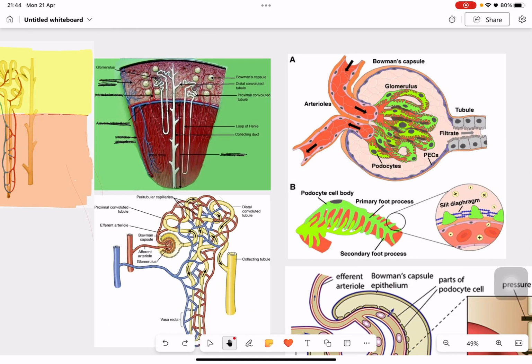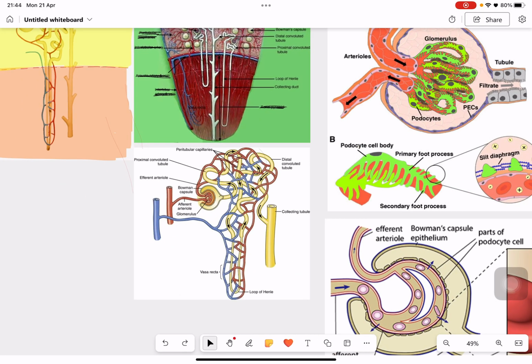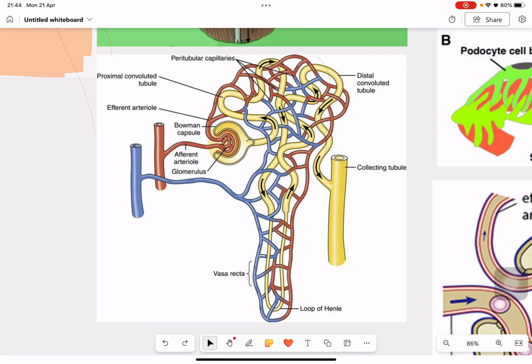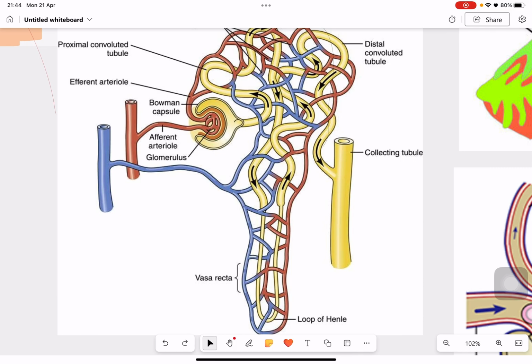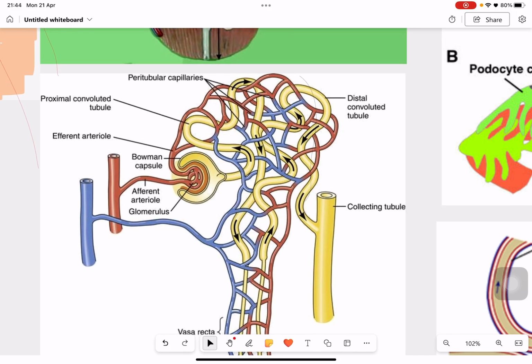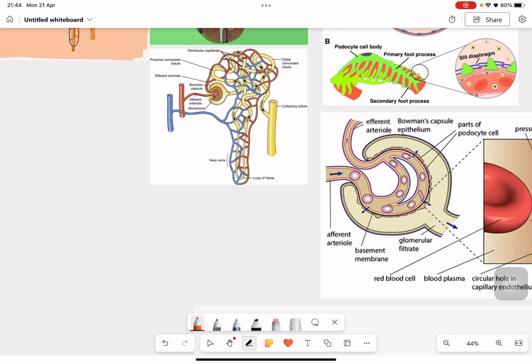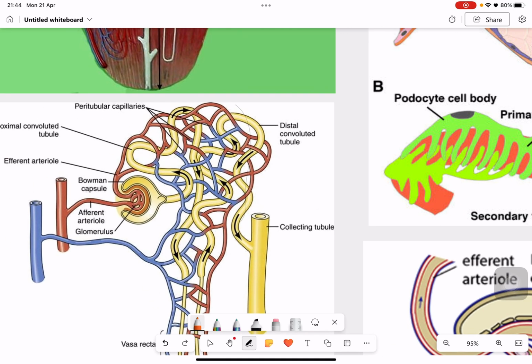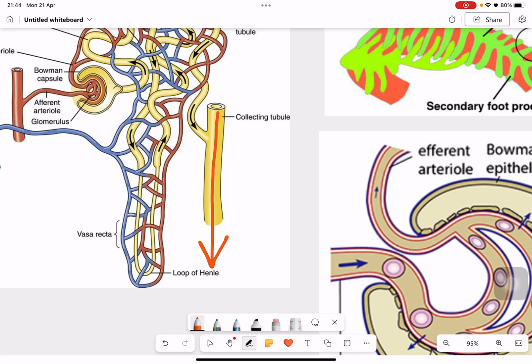So essentially what we have to know about the nephron is that there are several structures we have to know about. We have a cluster of blood capillaries called the glomerulus. We have a Bowman's capsule, which is already part of the kidney. And we have the proximal convoluted tubule, the beginning of the tube, the front part. Then we have the loop of Henle, which is the thing down here. We also have the distal convoluted tubule, which comes after the loop of Henle. Finally, we have the collecting duct. So that's the structure.